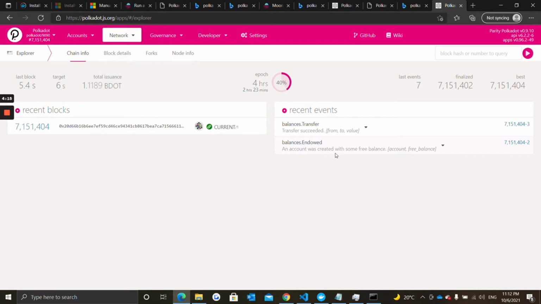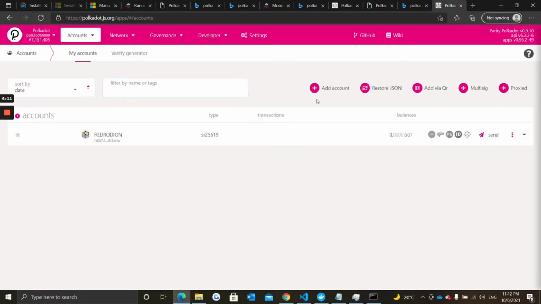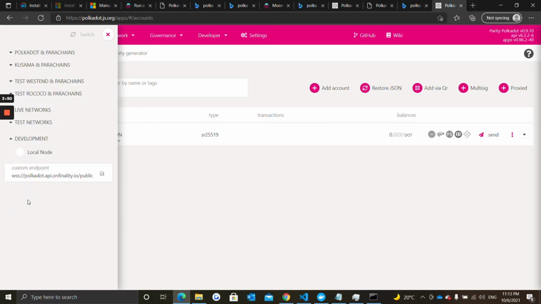Polkadot.js. So click on the very first web link and open apps and wallet over here. Alright, so if you don't have your account set up on Polkadot.js apps, you should go to the account tab, press add account and create yourself a new account. I already had one, so I basically restored it from the JSON. After you access this web page of Polkadot.js apps, you should open the tab in the left top corner and click development. And then here you should switch to the local node and press switch.